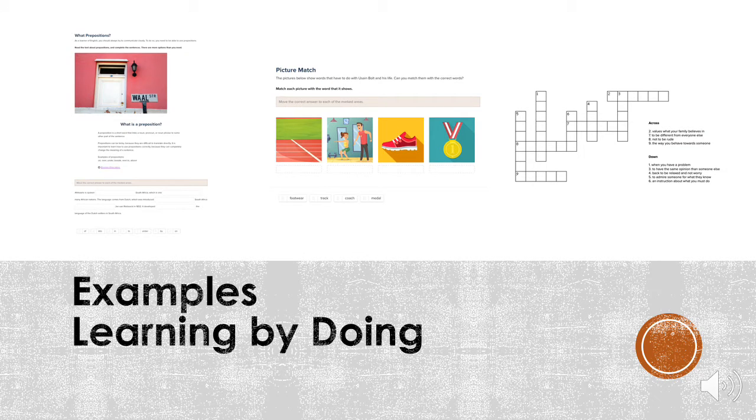The examples provided here, taken from left to right, show a gap fill exercise on prepositions, in which a short introduction is followed by an instruction, a picture, a text, and a gap fill. In the middle, you see a matching exercise about the vocabulary tied to the fastest man on the planet, Usain Bolt. Again, we have a short introduction, an instruction, and then pictures that need to be matched with the words they represent. To the right, we have a crossword puzzle with focus words from a text about family values.